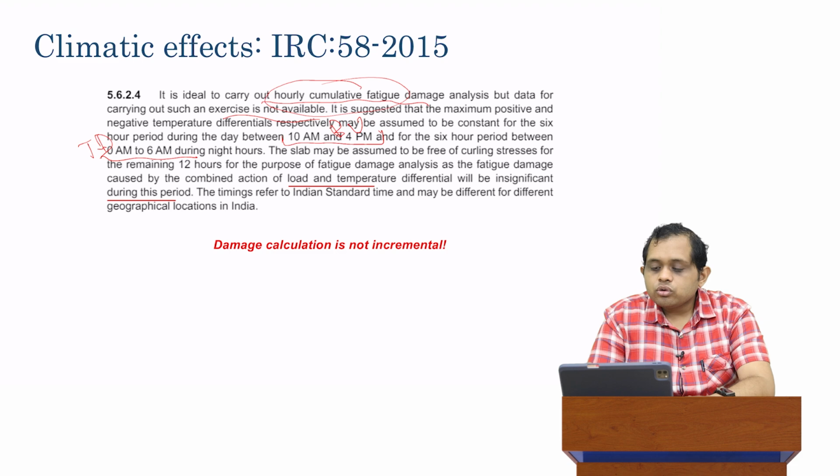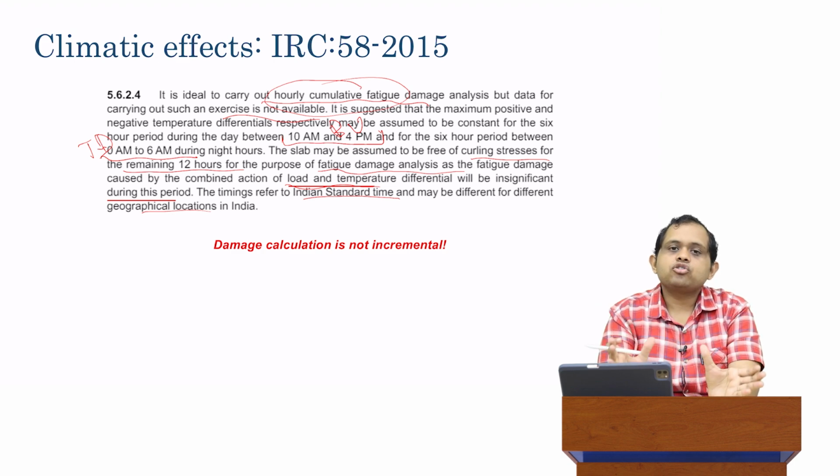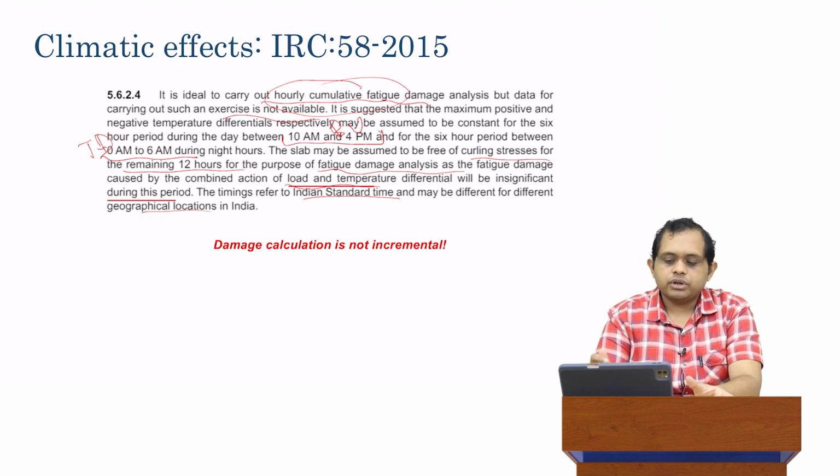The slab may be assumed to be free of curling stresses for the remaining 12 hours for the purpose of fatigue damage analysis, as well as fatigue damage caused by the combined action of load and temperature differential. This timing refers to Indian Standard Time and may be different for different geographical locations. So it's very interesting. They recommend you do an hourly analysis, but they do acknowledge that it's difficult to get that sort of data. So instead, they recommend just combining the day analysis for 6 hours during the day and 6 hours during the night.